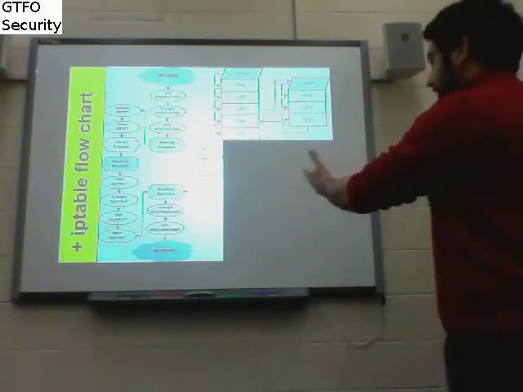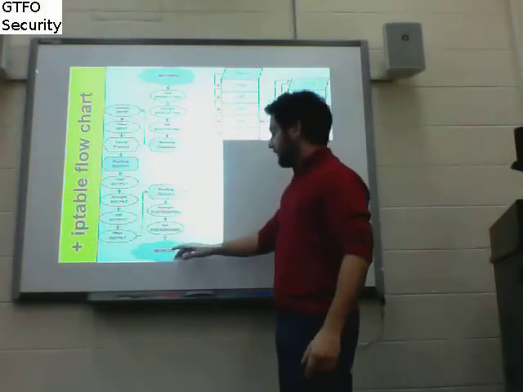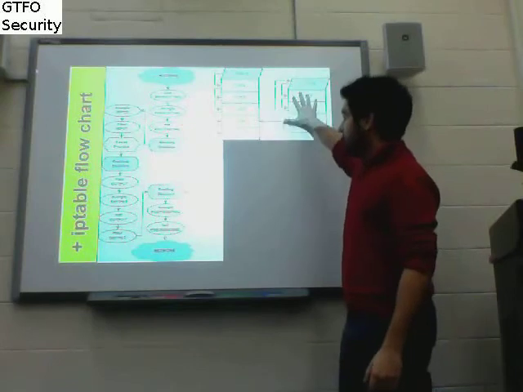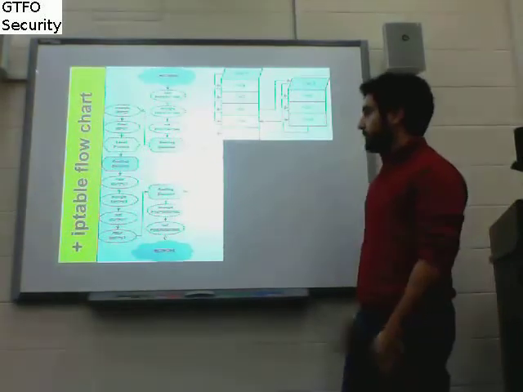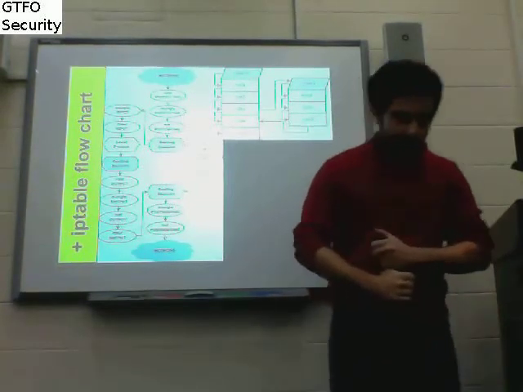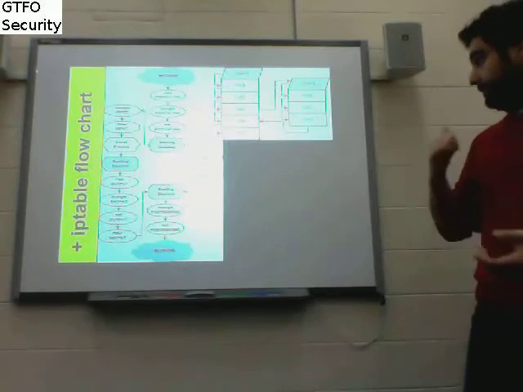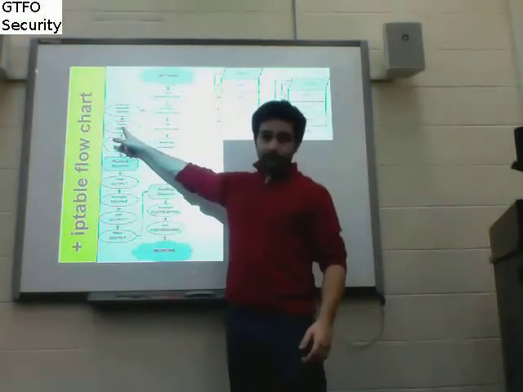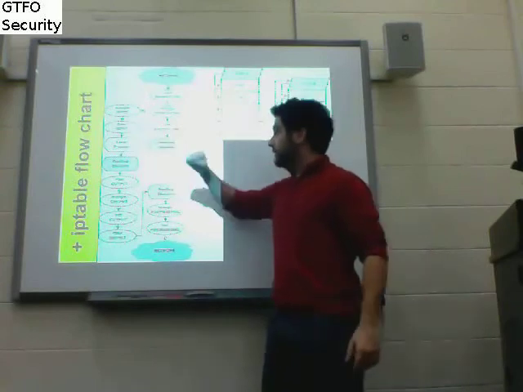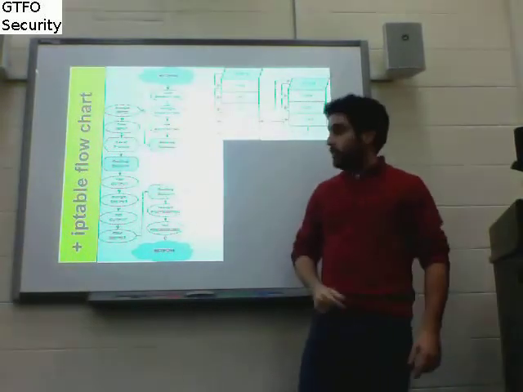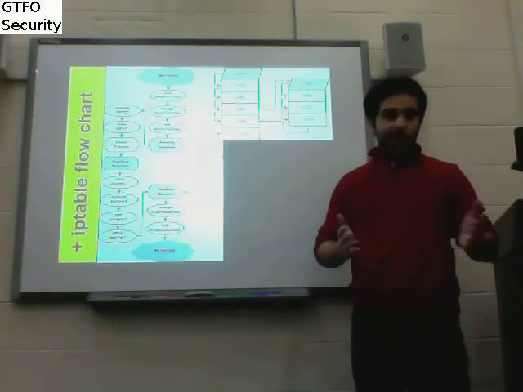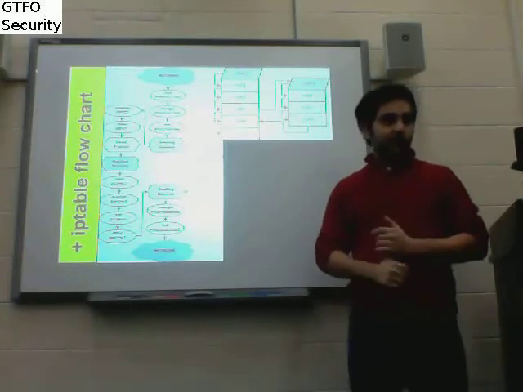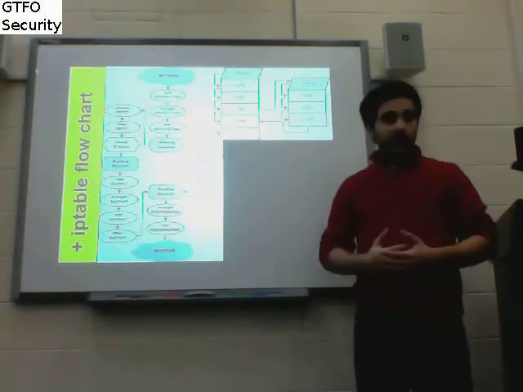So here we have two flow charts of iptables. On the left, we have this flow of traffic through our network using iptables. And then this graphic up here, this other flow chart, is about the rules and chaining of iptables. So iptables has three possibilities of use. One is filtering, the second is mangling, and the third is NATing. So iptables is not strictly a firewall in the sense that you block traffic or you allow certain traffic, but it's also used to modify header information of traffic, and also NATing.